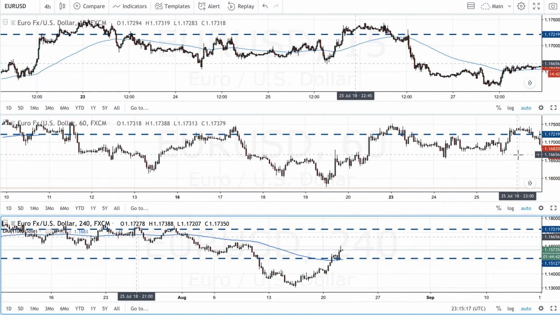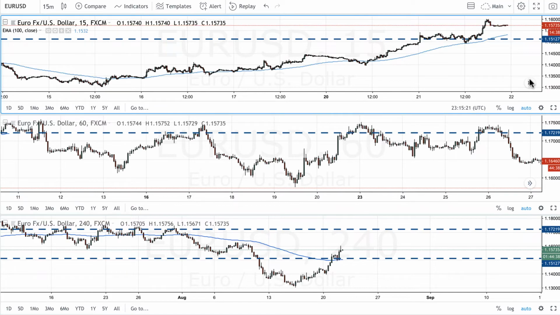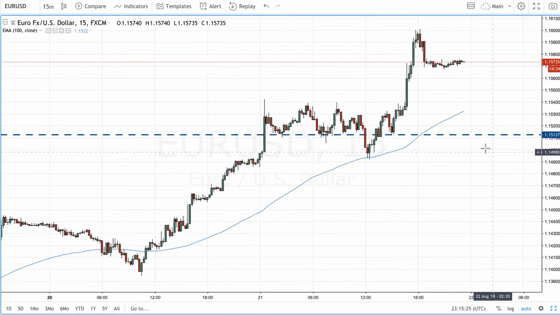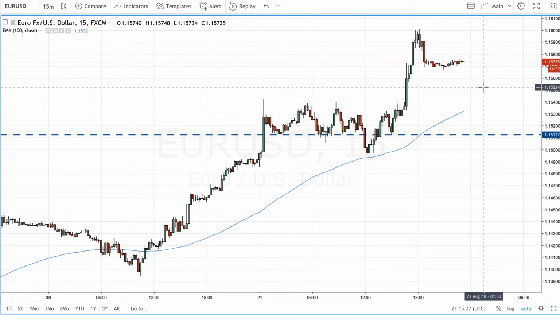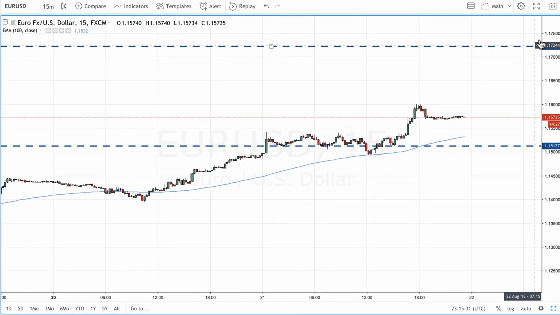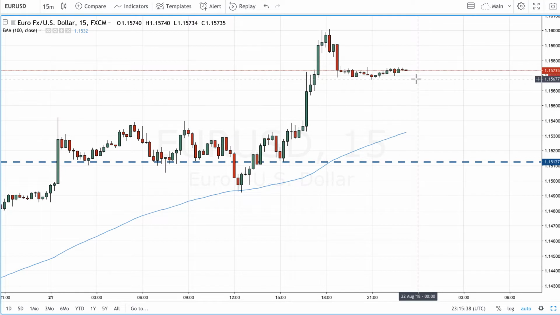But again, like the Australian dollar, the short-term momentum is definitely to the upside, and from that perspective, it could be an idea to try and play a bit of a pullback on the 15-minute chart and look to buy the market up until we get to this resistance over here. At the moment, the price action is just really consolidating and it's going nowhere, but it's certainly something that I would consider if I get a pullback to this previous level of resistance over here, which could then act as support.